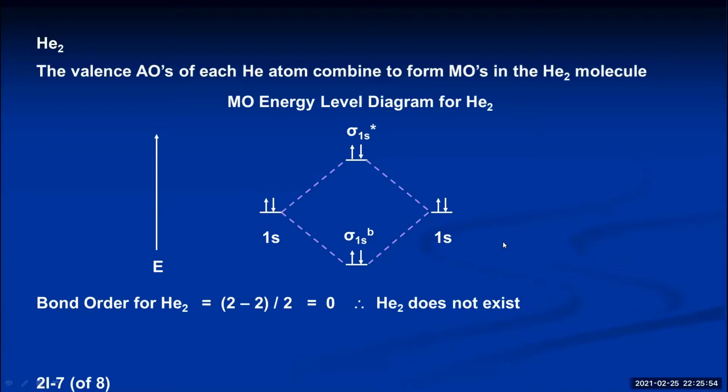Therefore, the helium diatomic molecule does not exist. That's because the bond order turned out to be 0. The bond order has to be a positive number to indicate there are more forces holding the atoms together than repelling them apart. So in molecular orbital theory, we say you could form a diatomic helium molecule, but unfortunately, the repulsive energy of the antibonding electrons exactly cancels out the attractive energy of the bonding electrons, no net force holding them together.